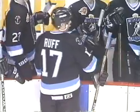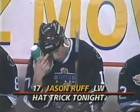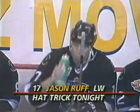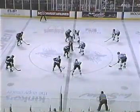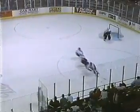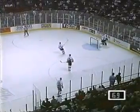The big chance for Las Vegas. Big break for us. Here you have the clearing pass. Brian just came out of the penalty box. Looking, you want to give it to the goal scorer. Give it to Jason in the net. Great play. One sweet, fluid motion. Collected it in the skate, put it to the forehand, and beat him with a peanut butter top shelf. Hat trick for Jason Rupp. He's got so much confidence right now. He can't do anything wrong. When you get in a situation like that, you want to look. Give it to Jason. Let him put it in the net. Wow.